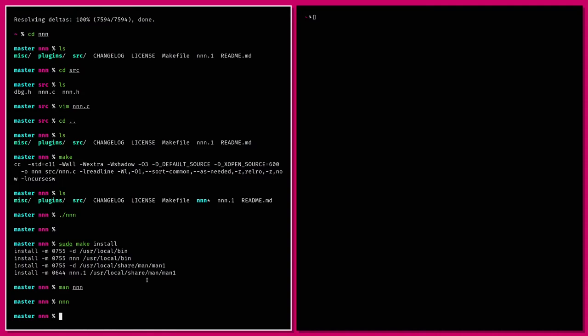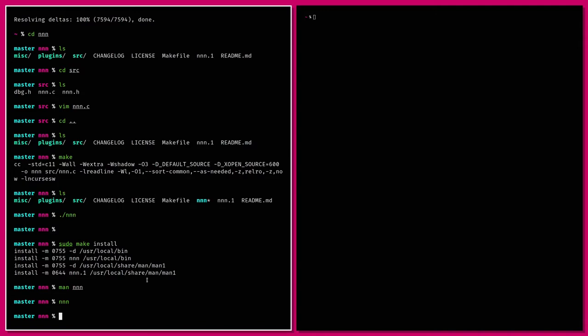In the case of Debian or Ubuntu, you want the dash dev packages for that particular project package. On Arch, they're one package. You don't need a dash dev package, but generally it'll tell you what you need to build it. You just install those things, follow the instructions, and you can compile a thing. This is just to try and get you over the fear of compiling things yourself.